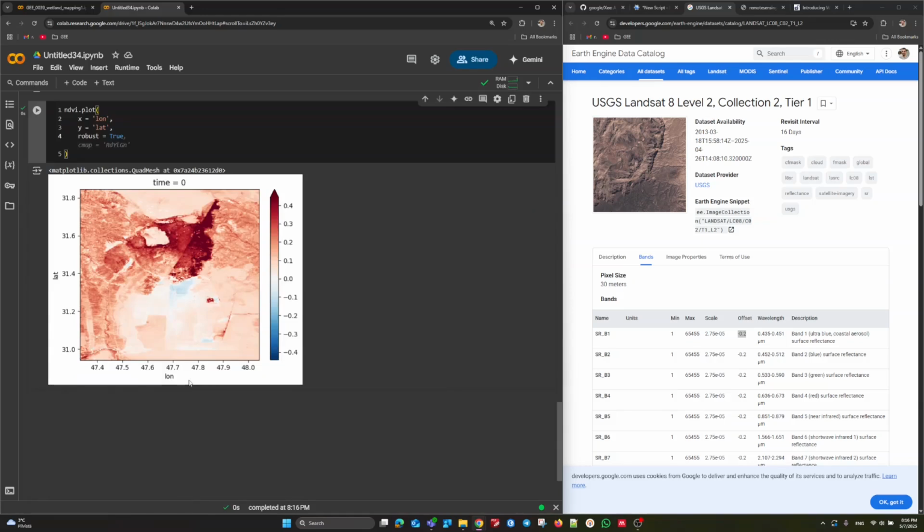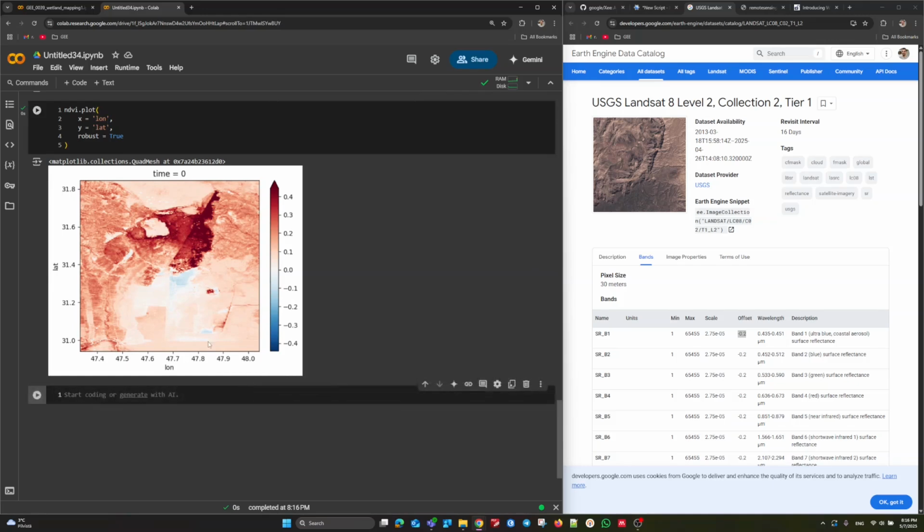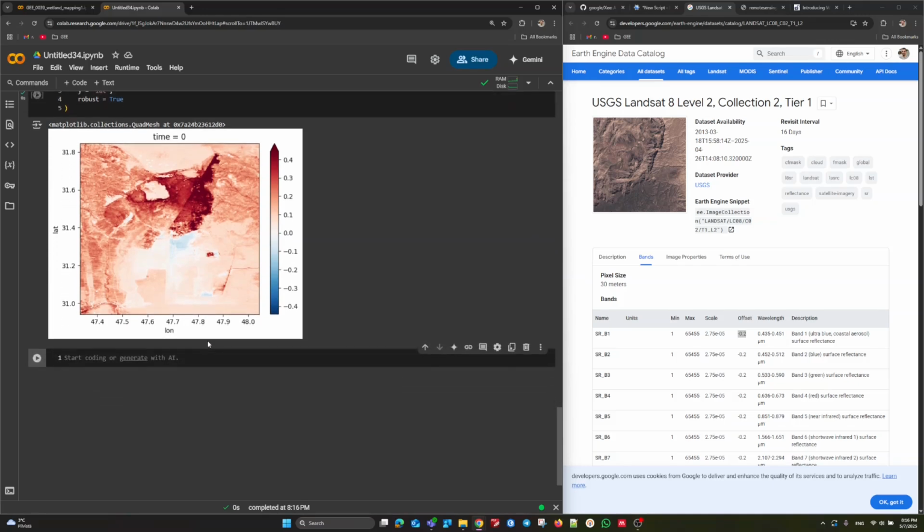In the NDVI image, you can see that most of the area is covered by vegetation cover. Although we have a water body in this area, it is covered by vegetation cover, and you can see the index showing the existence of vegetation cover instead of water. So let's try the NDWI, another index specifically used for water bodies.